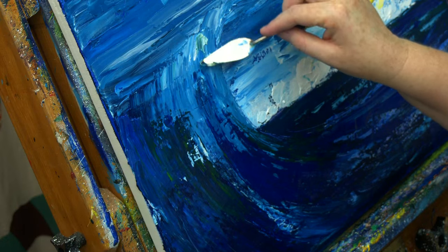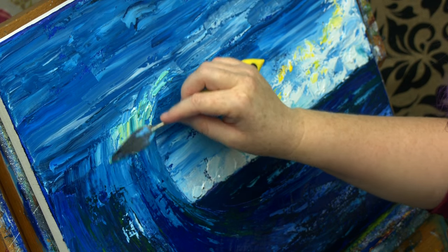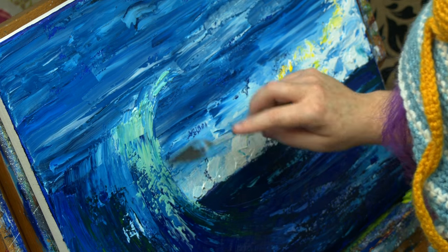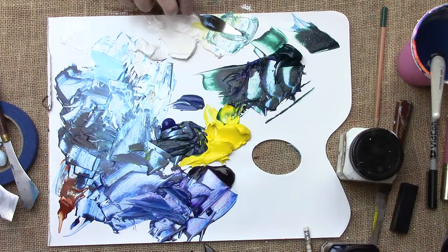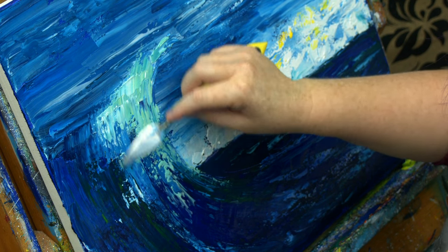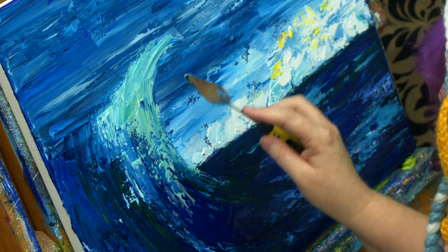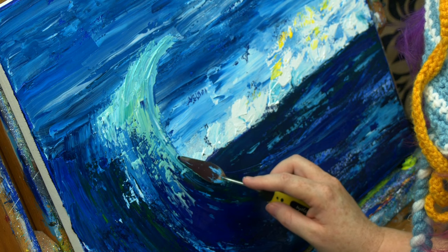Yeah. And right up here at the top of the wave is this light color. Right up here where the light is coming through. And I'm following the curve coming down. Following the curve. A little bit of that reflecting coming down, but it's right up here. Oh, yeah. Right up there. It's light, light. If you have Southern Ocean and Australian Sienna, you're having a blast right now. You're very familiar with this mix, and you're getting an even more clarified mix. I'm curving this lightness right here. It's such a pretty green. It is, man. This is the light. This is what surfers live for. This is what beach people live for.